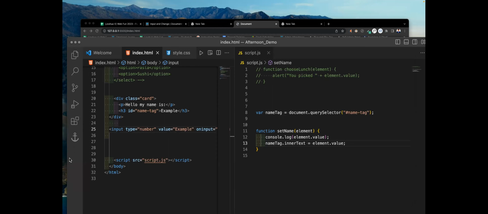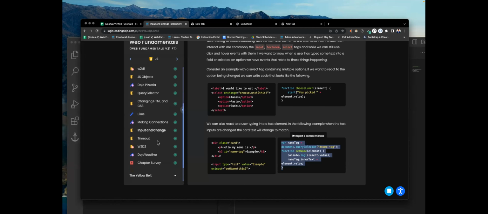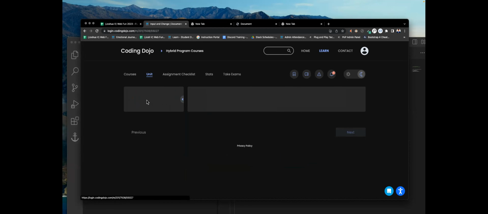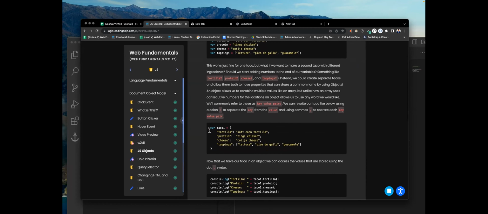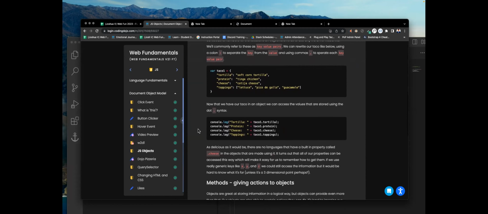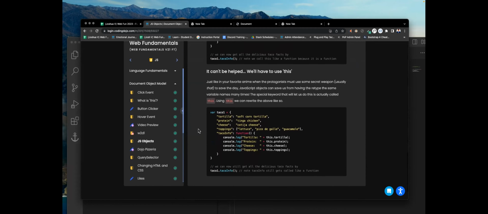Okay. All right. Now that we've covered this, I think there's one more thing we should cover here. Let's see here. JS objects. Definitely want to cover objects. I believe we covered objects in programming basics, right? How to access an object, what an object is. If not, no, actually we haven't.